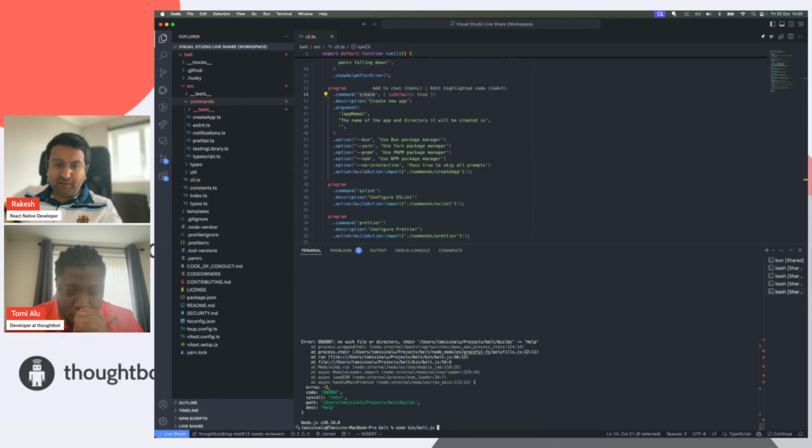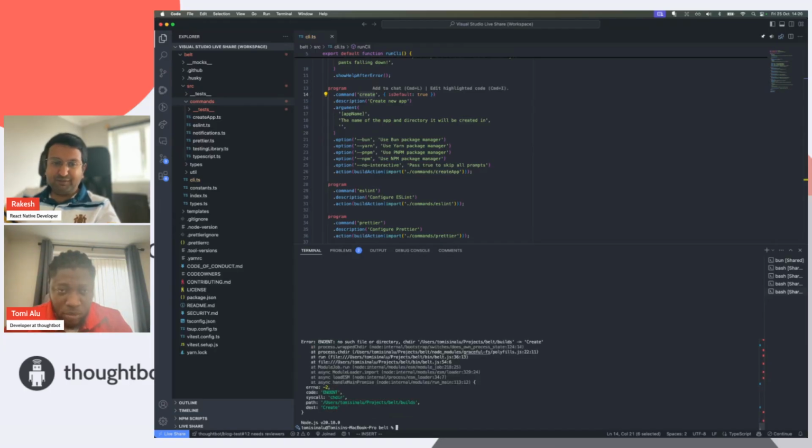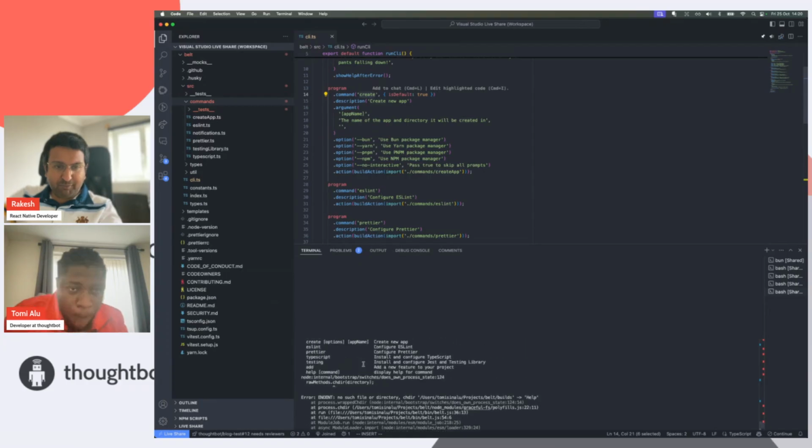When we just run node bin/belt, it executes that, but we can also manually type create and it'll execute the same thing. So they both are essentially the same set of commands. It also executes that command by default.